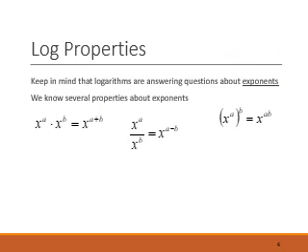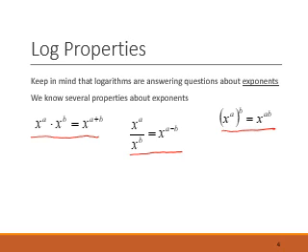Now, we just showed you an example using one of the exponent properties that you should know. Here are all the exponent properties you should know. These all come from the prior unit. So if you know that there are properties that tell you here's a situation where you get to add exponents, here's a situation where you get to subtract exponents, and then here's a situation where you get to multiply exponents.